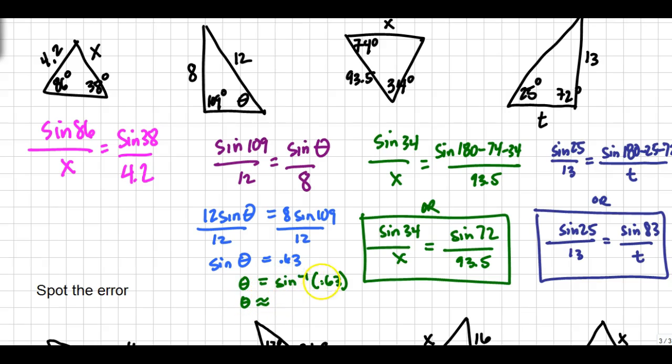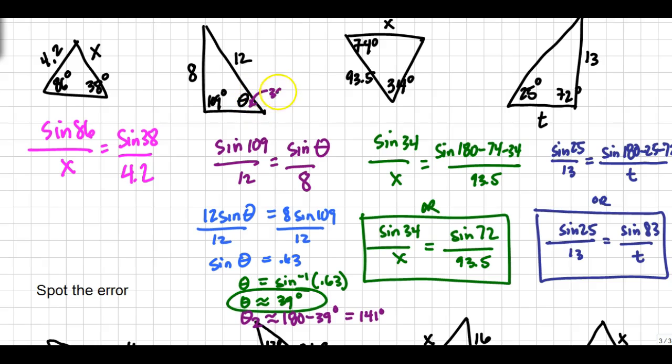When you type in inverse sine of that decimal, you get about 39, and it is in degrees. Now remember when we first started this lesson today, we talked about how doing an inverse sine can potentially have two answers. Do you remember what that second answer would be? Second answer could potentially be 180 minus the answer that we just got. When we do that, we get the number 141. So remember that that's this angle here.